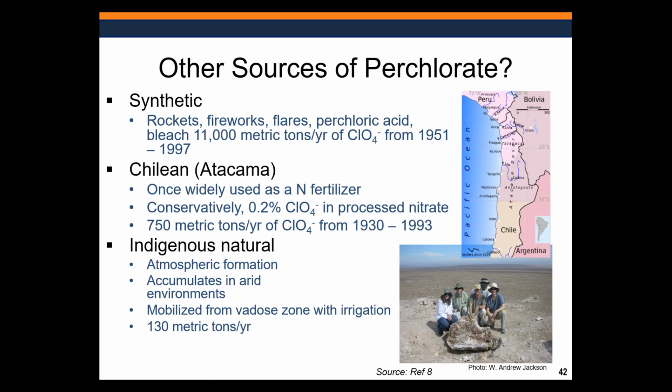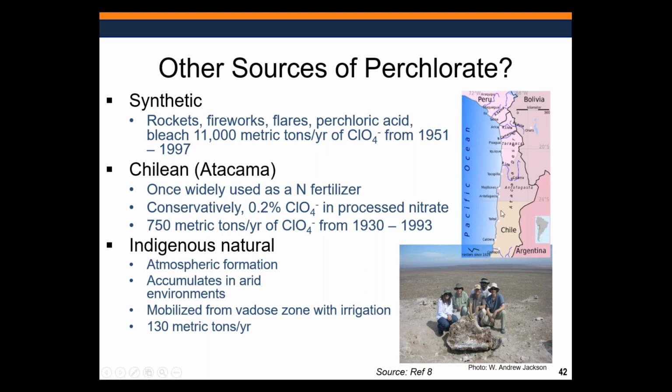the Atacama Desert, which is one of the driest places on Earth. And there's a caliche material there that's super rich in nitrate. And if you look at this photo, this is Andrew Jackson from Texas Tech and some of his crew. You can see how you're really not going to want to farm here in the Atacama. Caliche deposits, these are salts, they're enriched in nitrate. And basically those were processed primarily for fertilizers and for use in explosives beginning in the 1800s.